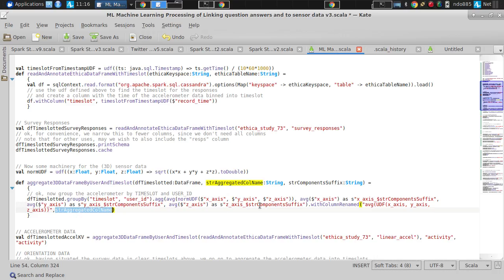And then it also aggregated up the x-axis and called it x-axis underbar activity. So this is using the Krugerian invention, Krugerian delight of saying as this name.